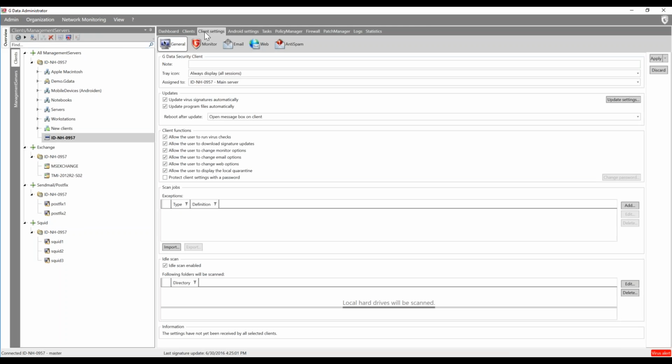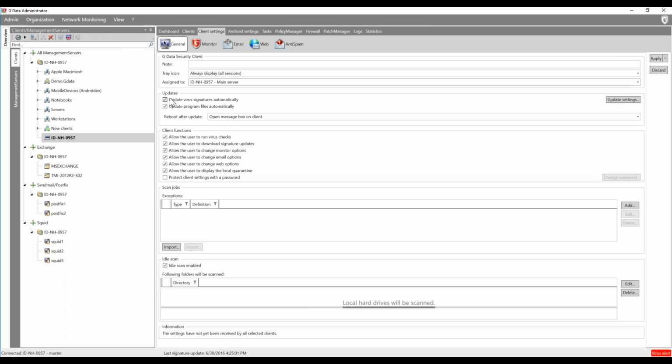You can do different settings on your client. Of course, you can just say, okay, this is a specific client that I want to have a note for. You can add this in here as well. You can select if the tray icon should always be displayed, or only in the first session and after that never again, or if it's never shown on your system. Then which server should be assigned to this client. You can just say, okay, I don't want it to connect to the main server. I have a subnet server that's currently in use. I could select it in here.